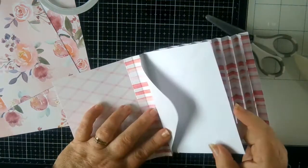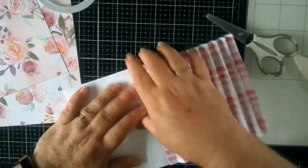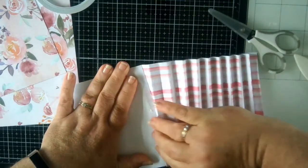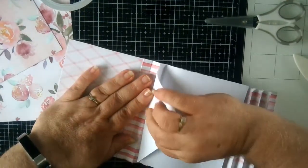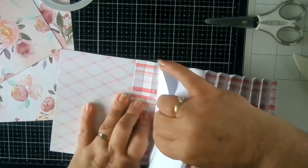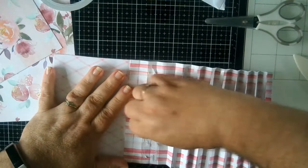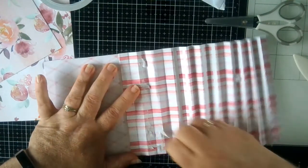So, there's your first. Oh, and I goofed. Yep, see, even the best of us can make a mistake. So let me see if I can pull this apart before it attaches really good. And it looks like it already has, so I'm going to have to use another envelope. Because one thing you want to do is make sure this envelope is out this way, not that way. So, let's put another piece of sticky, and we'll try this again.